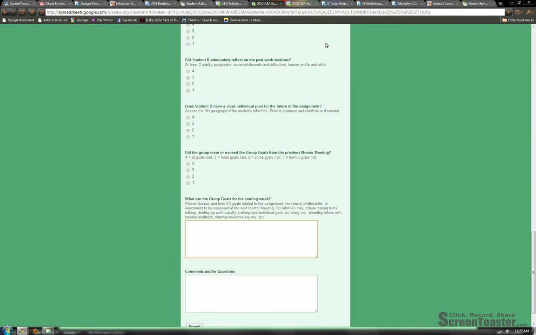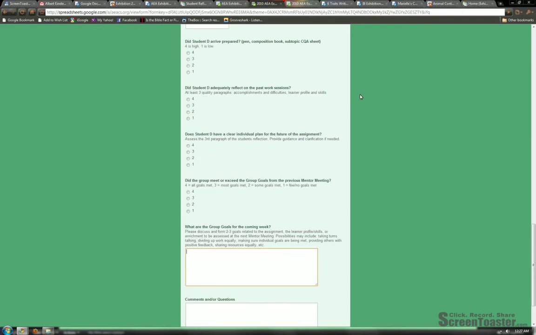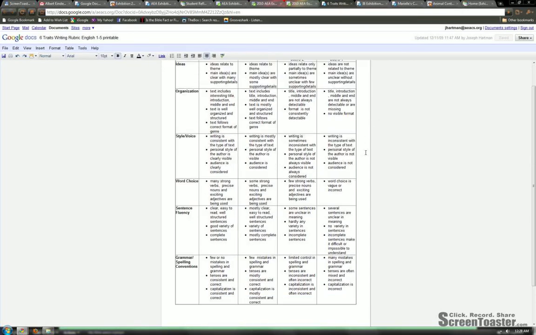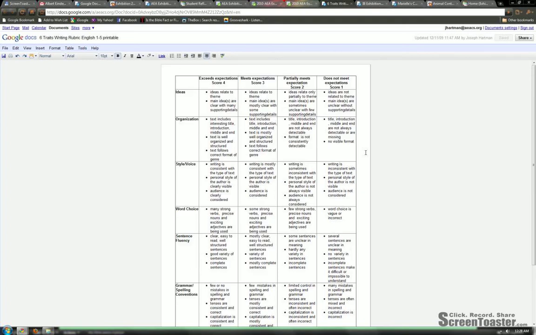That'll all work. So the last thing I want to cover real quick is just the other documents in your folder and attached to your email. The first one is a rubric to assess their writing. If you're uncomfortable assessing writing, you can use this rubric as something of a guide, and all the students are used to seeing this rubric. It's the standard for the grade.